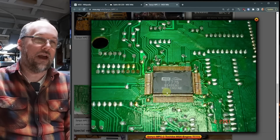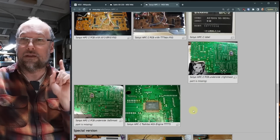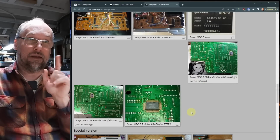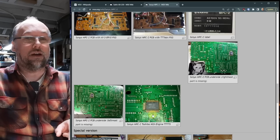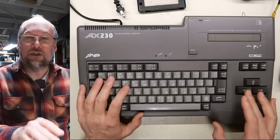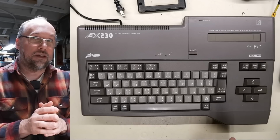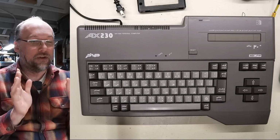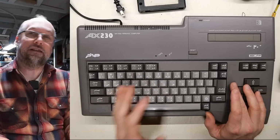It's called the MSX engine, the T7775. The difference with this chip and the one that's in this machine is that this chip on the Sanyo doesn't integrate the video controller into the chip. And the thing about this particular computer is it outputs PAL. The Toshiba chip that's in this particular computer, when I cross-reference all the machines that use it, they are all PAL region computers. I have a feeling that this chip only works with PAL output, which Japan is NTSC.